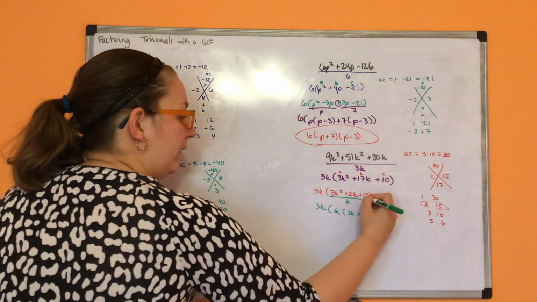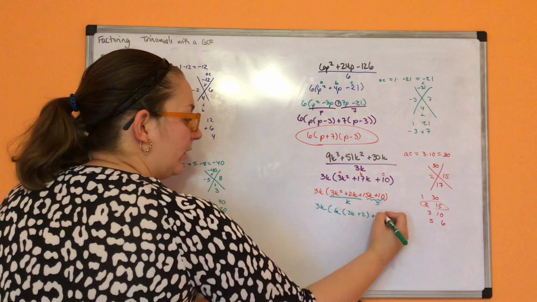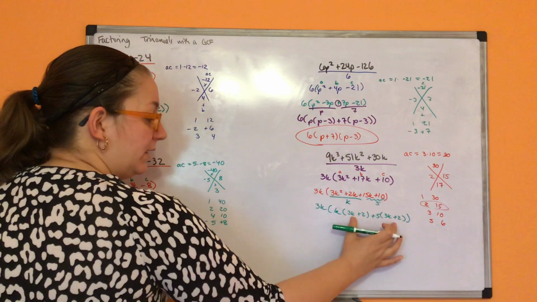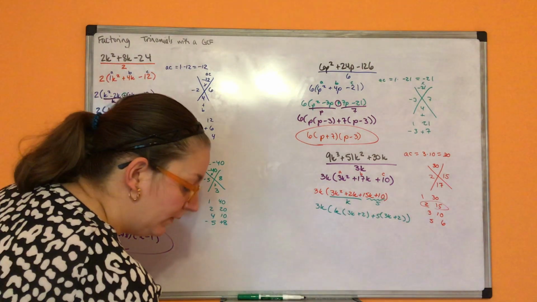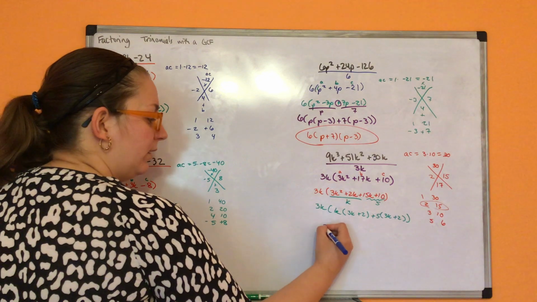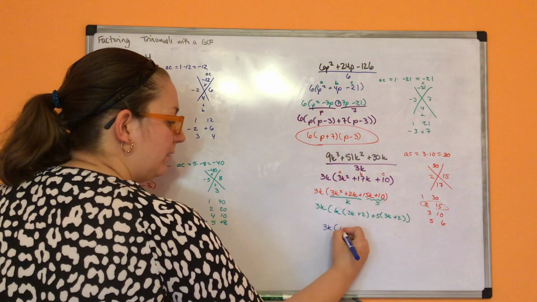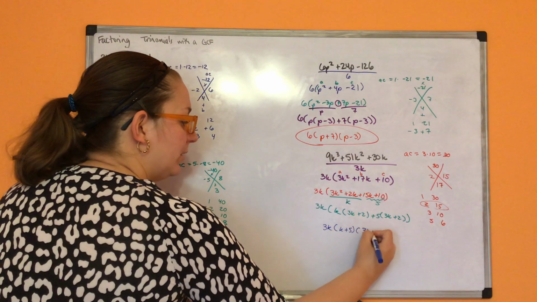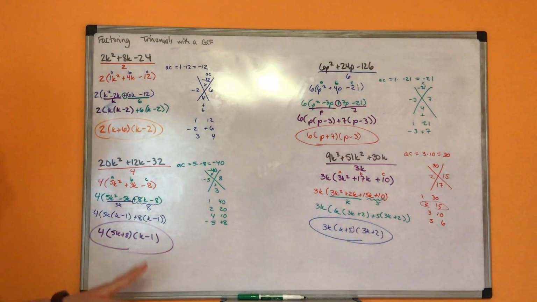For the second half, my GCF is 5. When I divide by 5, I get 3k plus 2. These match, so we're golden. We just need to rearrange our final answer and make it pretty. So our final answer will be 3k GCF in front, k plus 5 in one set of parentheses, and a repeated 3k plus 2 in the other. So that is it. About as crazy as it gets.